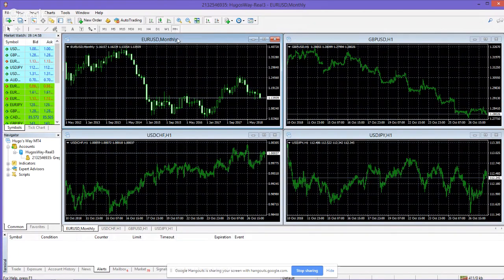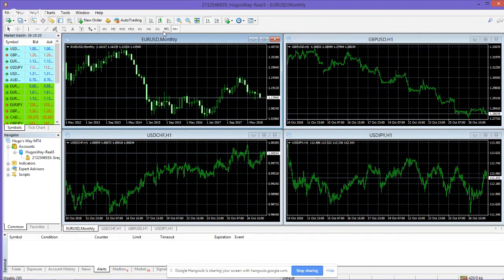MN. The chart looks different. What do you think that stands for? MN represents a monthly time frame, meaning each one of these candles represents 1 month. All right, and they're just different time frames to give you a better perspective of the market.